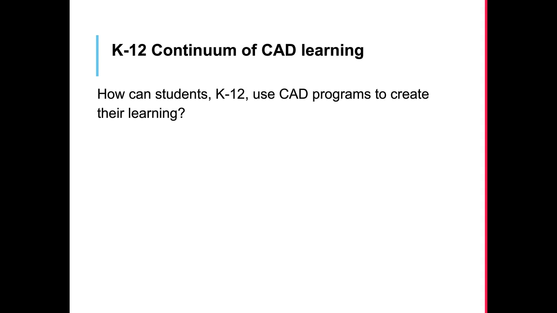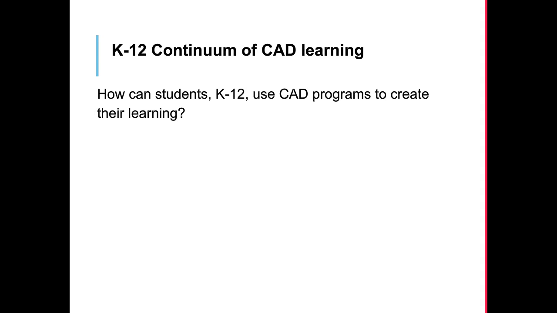With the thought being that when my students leave my school and then go to the middle school, their CAD education can have a seamless transition, and then the same thing from the middle school to high school. But how do we look at this really the same way that we look at literacy education?